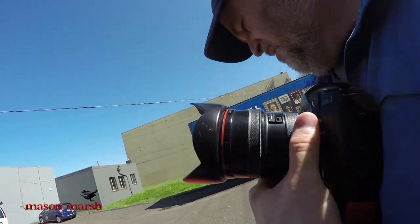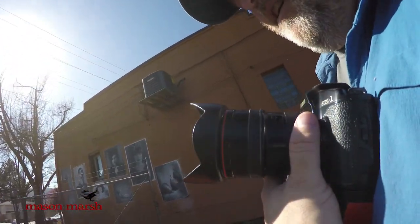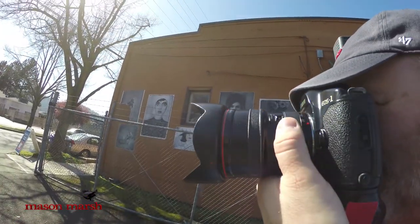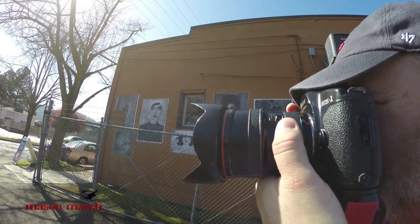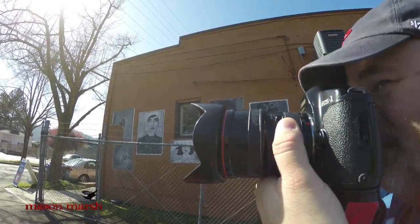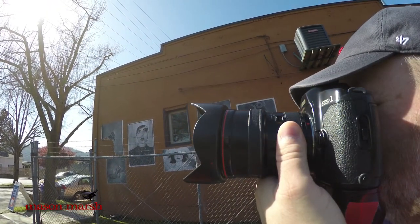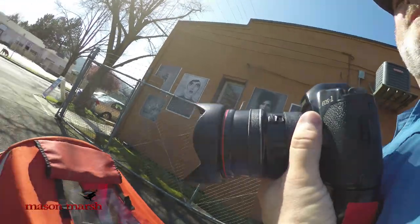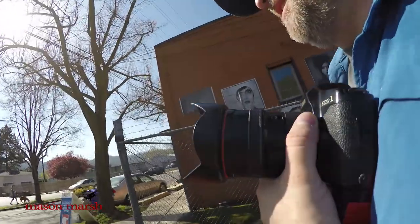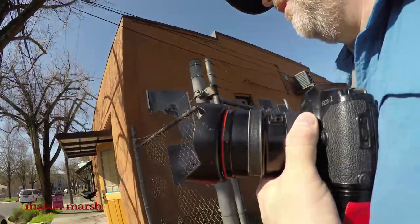I just don't know about the autofocus on this thing too. It's so hesitant. And I know part of that is the lens is beat up, but I think it's also a function of just the technology of 20 years ago. Just slow. It's just slow.